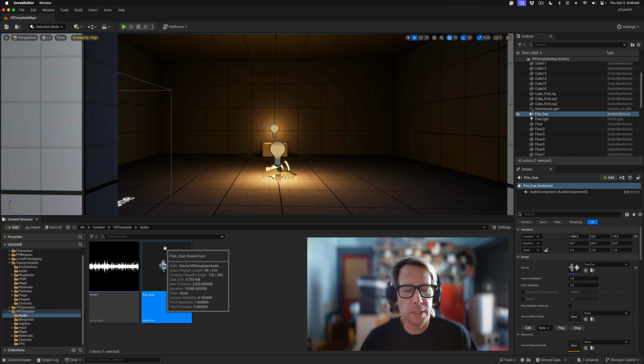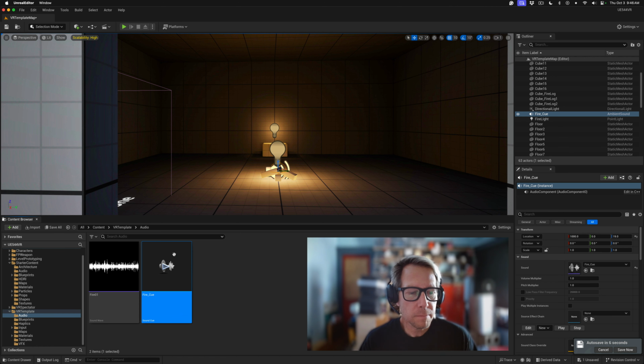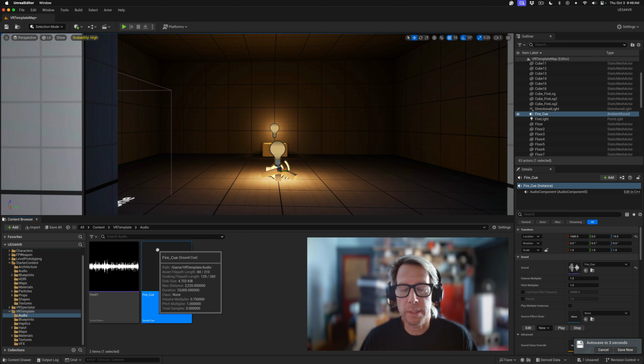And the cue is a way for you to do stuff with the sound in Unreal Engine. Maybe you need to adjust the volume, adjust the pitch, these sorts of things. It lets you manipulate the sound. It also lets you define how the sound works in your environment. And we're going to mess around with the cue some. It also lets you spatialize your sound, meaning as you walk away from it, it gets quieter. As you walk towards it, it gets louder. And we'll do that today as well.